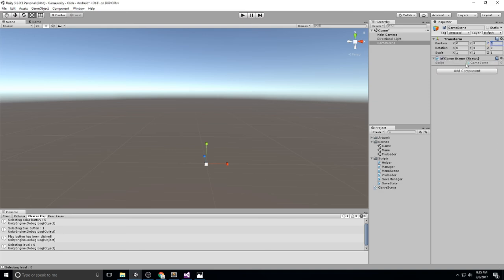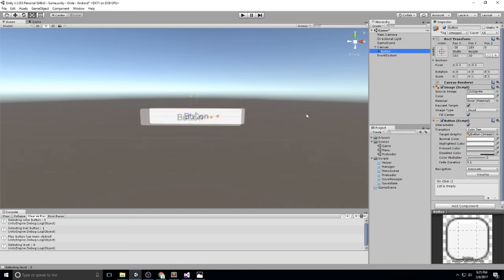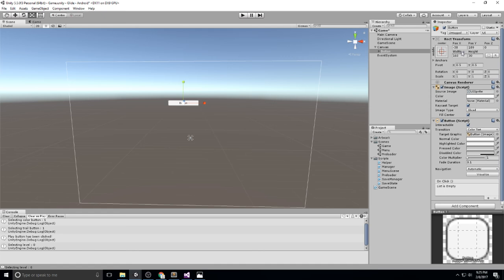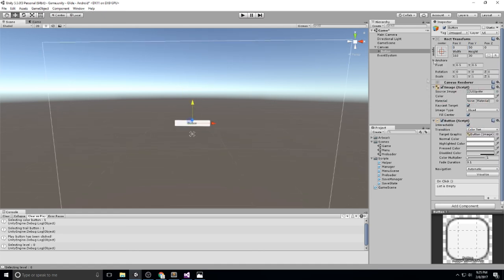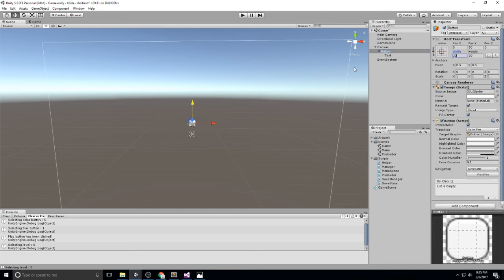Let's not open it right away. We're going to be opening it quite soon. But I want to create a UI first. So UI, and then let's add a button right now. The button is going to be something that we don't really need to style out. It's something we're going to be deleting very, very shortly. But let's just call it complete level button. So complete level. And of course, it is a temporary button, so don't bother too much about making it look good or anything. It's simply going to be clicked, and then we complete the level in one go.